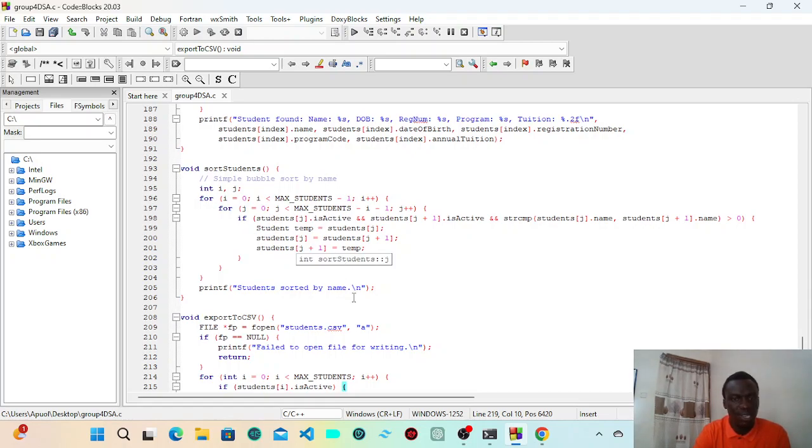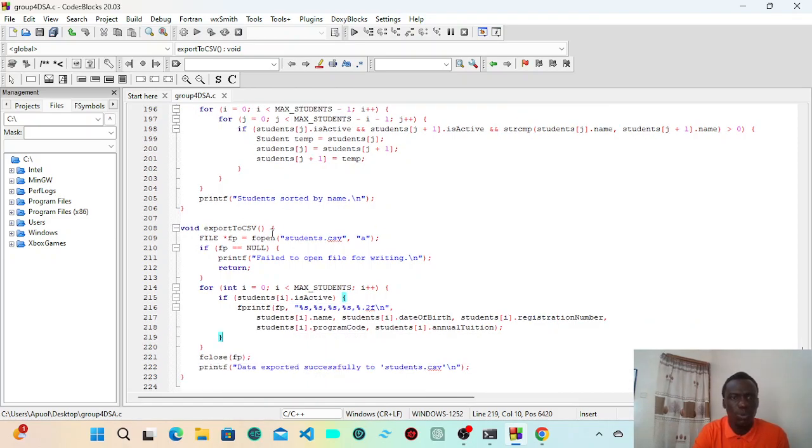So it is going to give us a list of them, displayed by their names in alphabetical order. Then export student to CSV. It will give us a successful export message if the students have been successfully exported to the CSV.